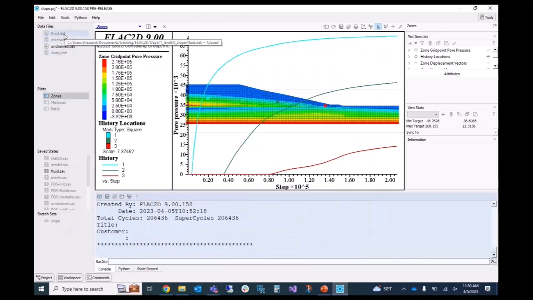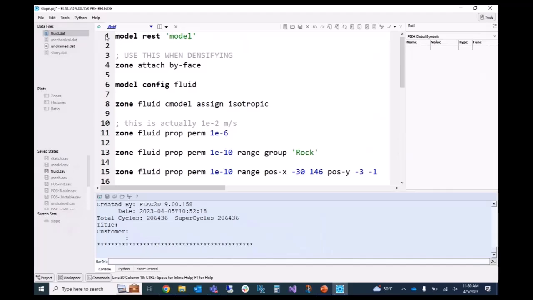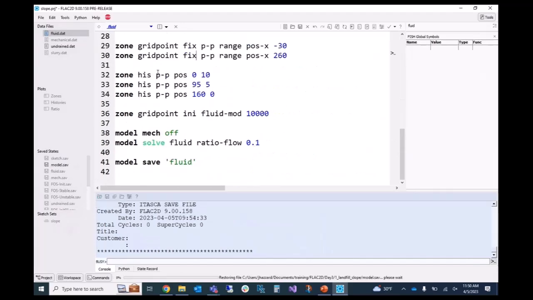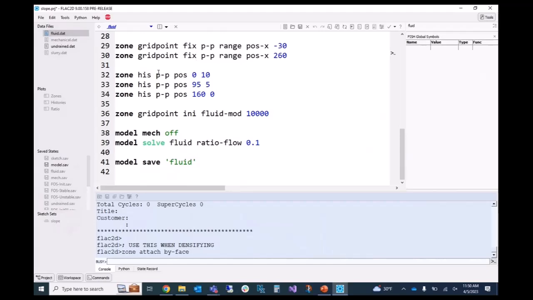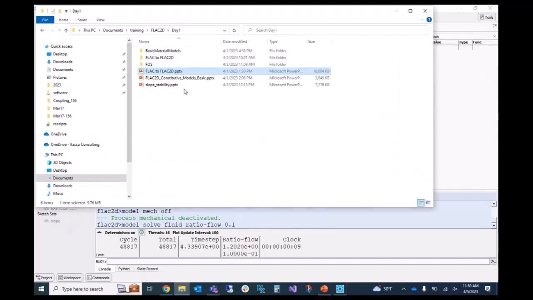Now if I go back to my fluid.dat file and I run it, in theory, it should be making multiple plots. I don't know if I actually have to be looking at the plot for this to work.